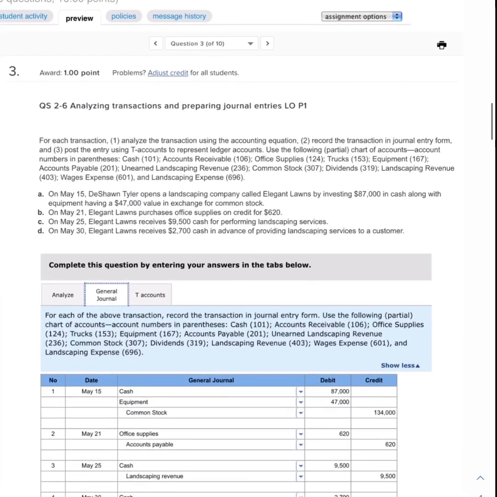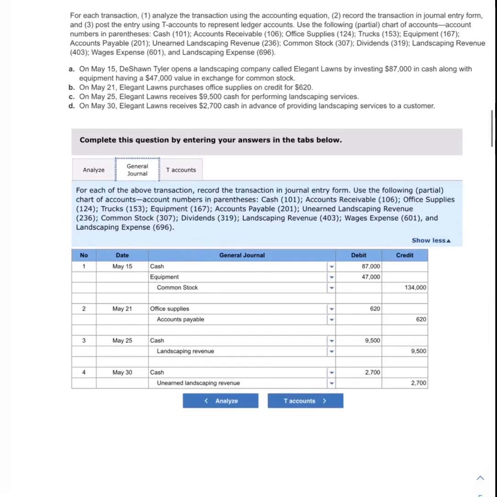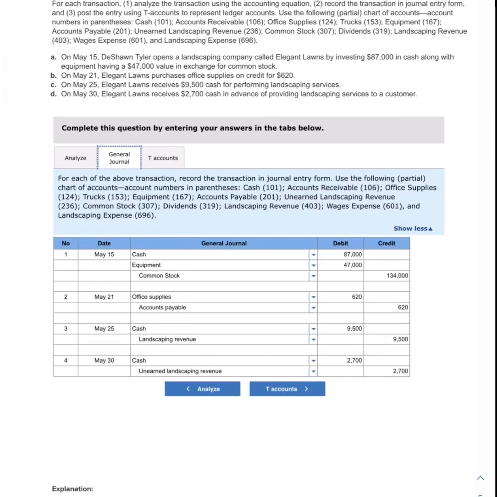Now, the second part of this question asks us to do the journal entries. So the very first thing I'm going to do before we even do the journal entry is just go over proper journal entry format. So, as you see, they'll normally number the journal entry to the left and call it like journal entry 1. You'll normally have a date, in this case, May 15th. You will then list on the margin all of your debits. So debit 1, debit 2, debit 3.